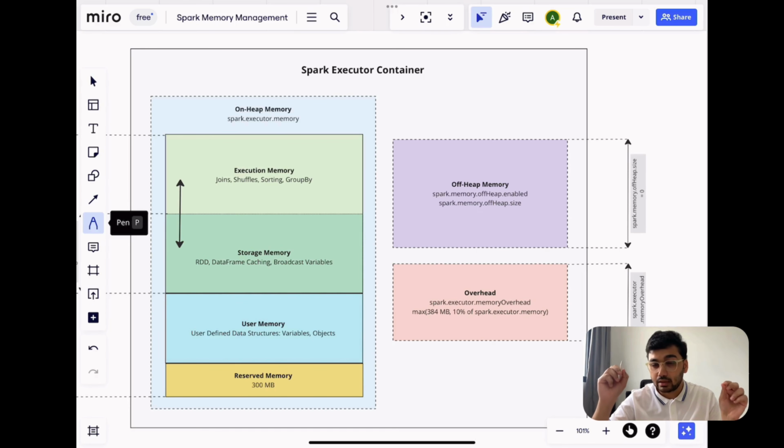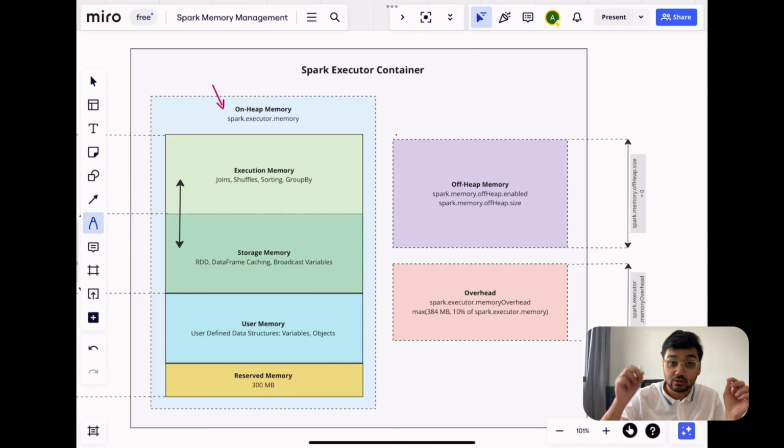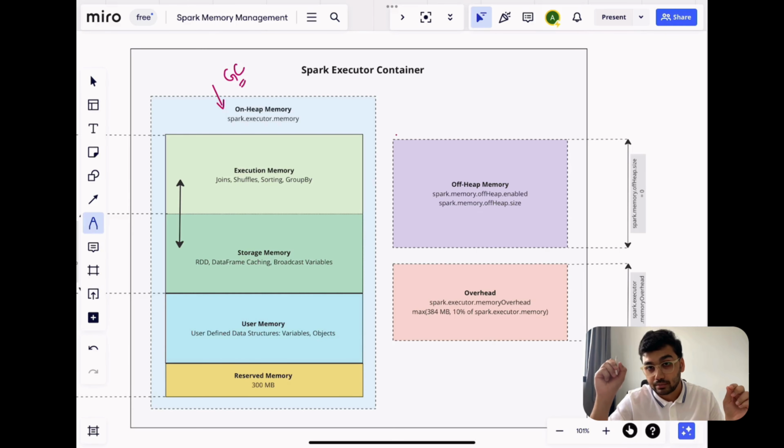Now, in the event that the on-heap memory is full, there is going to be a garbage collection cycle, right? The primary use case for this is that it is going to pause the current operation of the program and then clean up all of the unwanted objects in order to make room for the program to resume, right?